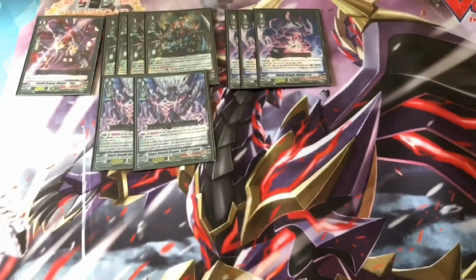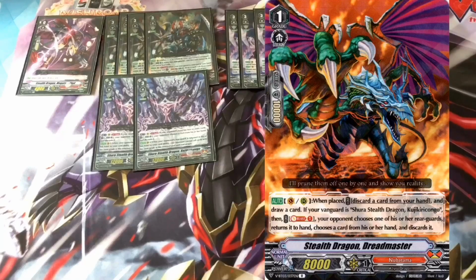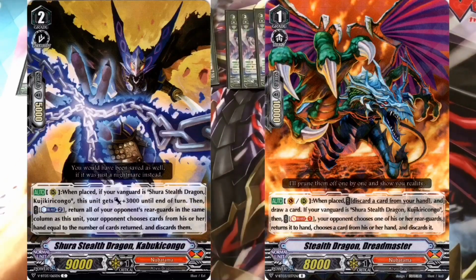It works much better in his own deck because Kongo has its own support cards in the form of Dreadmaster as well as Kabuki Kongo. So those cards can return cards from your opponent's field back to the hand with their own effects.